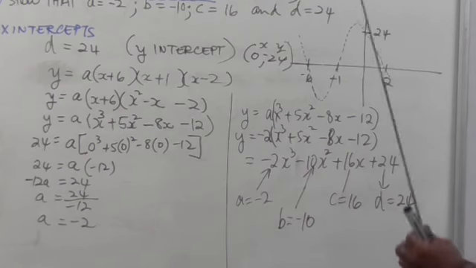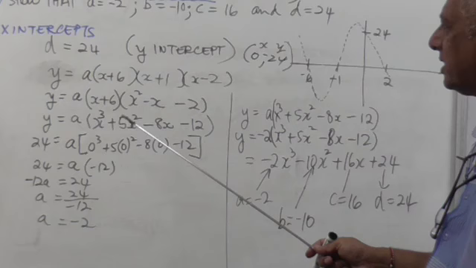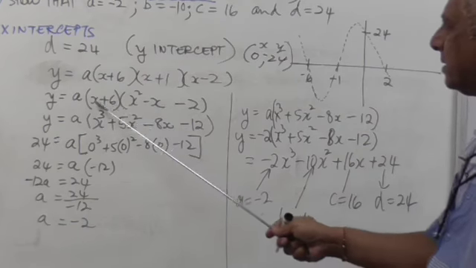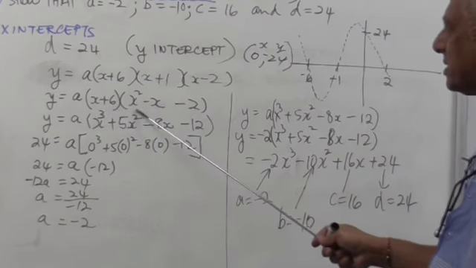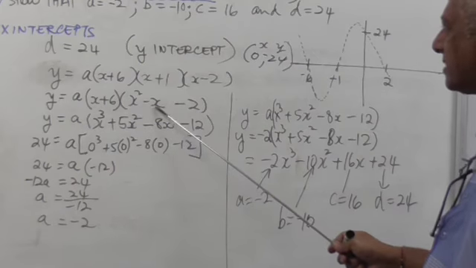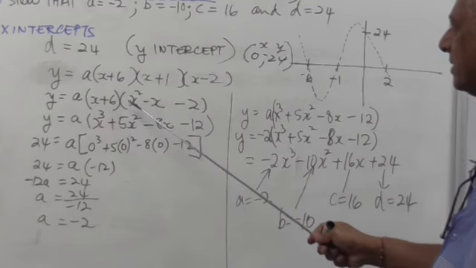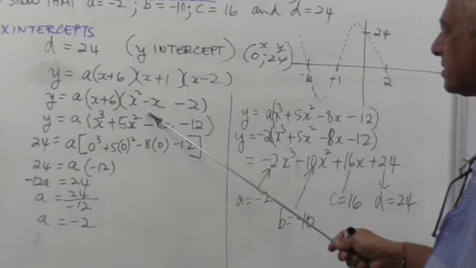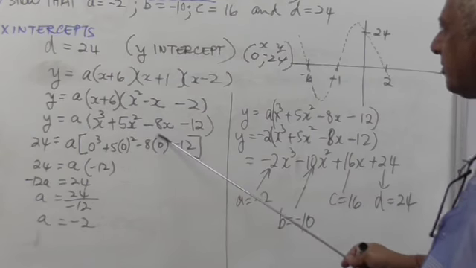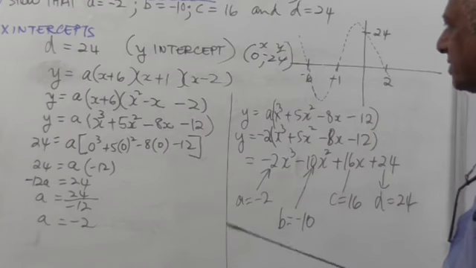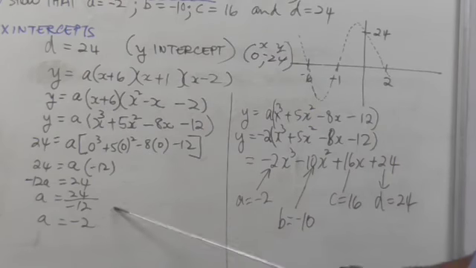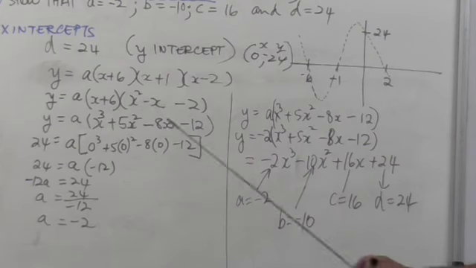Alright, so let's go back and quickly check this. X times x is x cubed, 6x squared minus x squared will give you 5x squared, correct? Minus 6x and minus 2x will give you minus 8x. 6 times minus 2 is minus 12, that's correct. And we get a is equal to minus 2. Come and put your a here: x cubed plus 5x squared minus 8x minus 12. Multiply out by minus 2 and you get a is minus 2, b is minus 10, c is 16, d is 24.